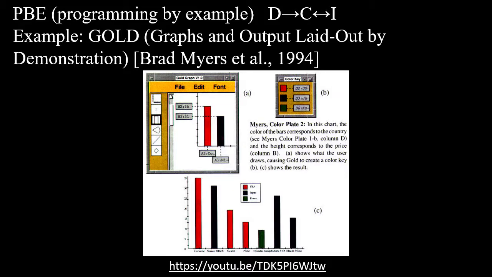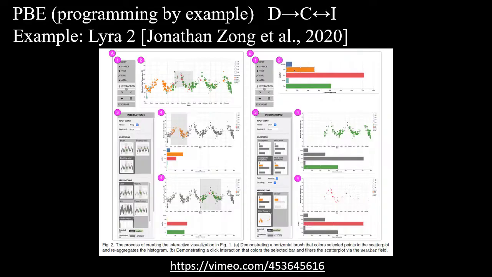data visualizations. The most recent example here is of Lyra 2, which is an exciting system because it allows a programmer to use direct manipulation to define a visualization that is itself interactive to the end user. One advantage of programming in this way is that by directly manipulating the content, there is a smaller representational gap between the target application domain and the programmer's input.